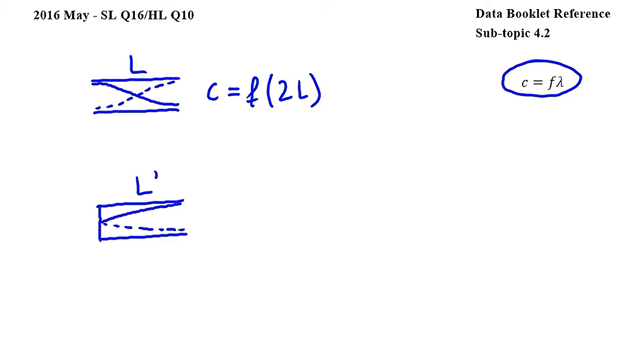Now even though we are not told in the question that the wave speed is the same in both pipes, we can safely make the assumption that we are talking about the same type of wave, so the wave speed is the same in both pipes.